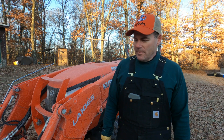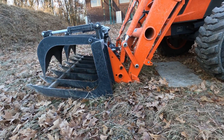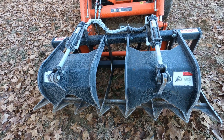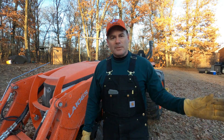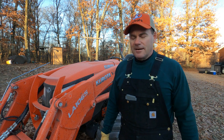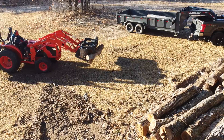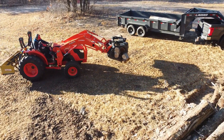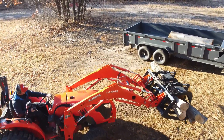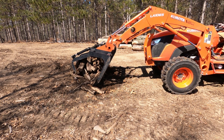The last item — probably should have been number four — is the grapple. I'll show you the grapple here and give you some other views of it. There are lots of different kinds of grapples, but a grapple is great because it can lift logs and just does so much for you. You need a skid loader or tractor to use one. They cost around $1,500 to $2,000, but they're awesome for firewood. A firewood bucket would also work well, but I like this particular grapple because it does both things.